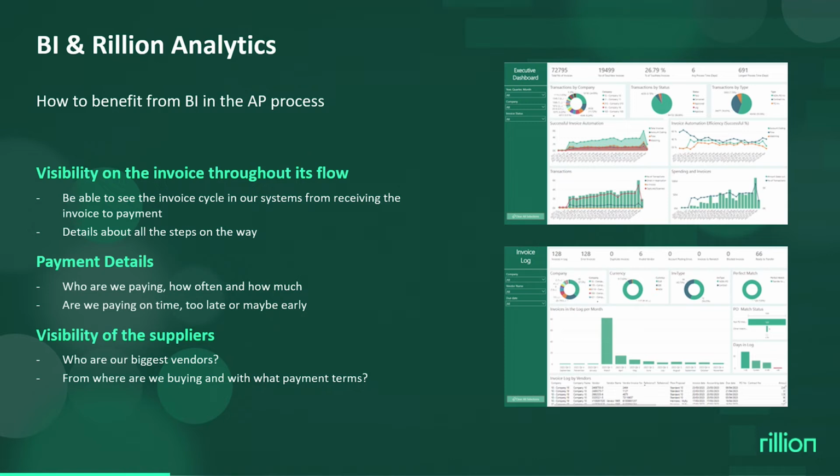We also have some payment reports to be able to see and follow payments if we are paying in time or late or early. I mean, you don't want to pay too early either because you want to have your money in the bank as long as possible. And also the possibility to drill down on supplier level to see where we are spending the money, if we have agreements or not, how we are getting the invoices on a supplier level. So those are just some examples of reports that you can have in an analytics tool like this. But let's go into the application and see what we have.